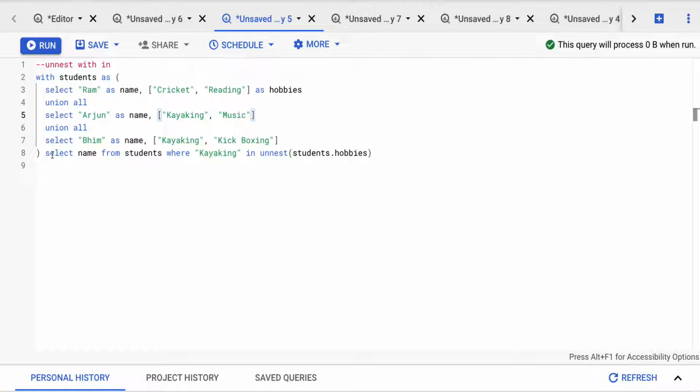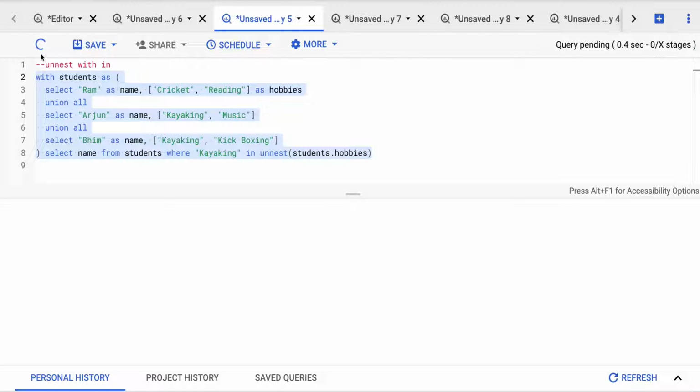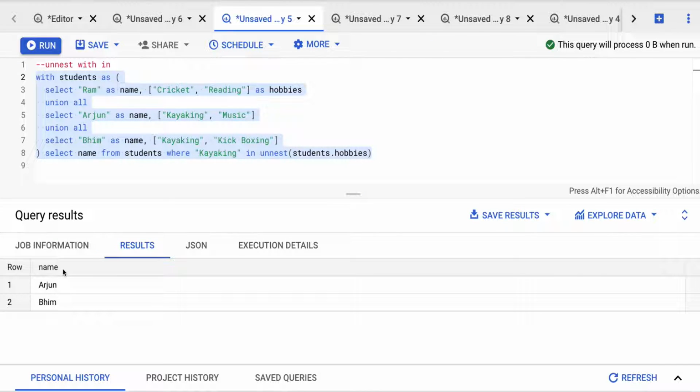So in this case, what we are doing is select name from students where kayaking in Unnest of students.hobbies. So when we run this, it will return 2 records, Arjun and Beam, because Arjun and Beam are into kayaking. So this is an example of how to use Unnest with the in operator.